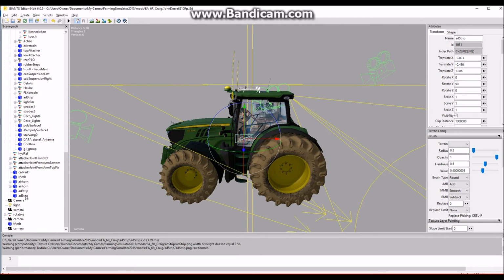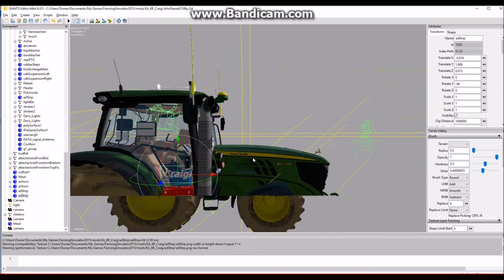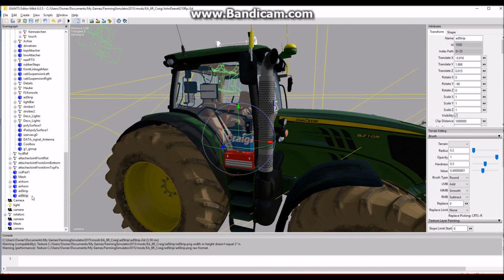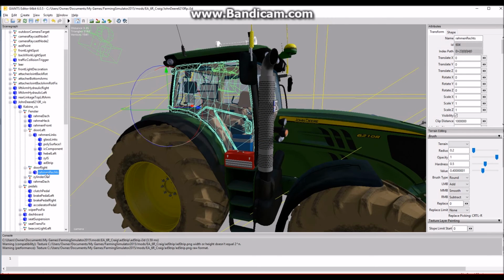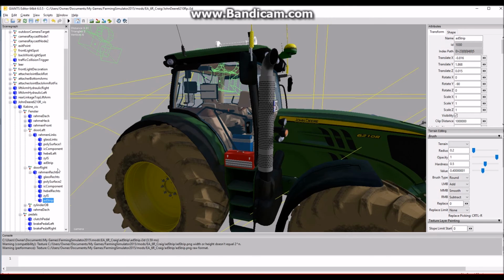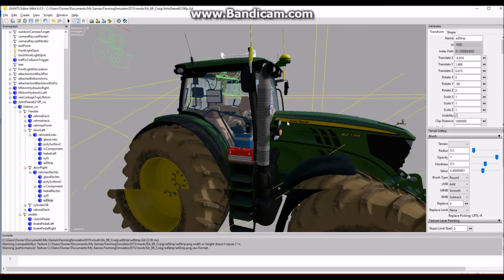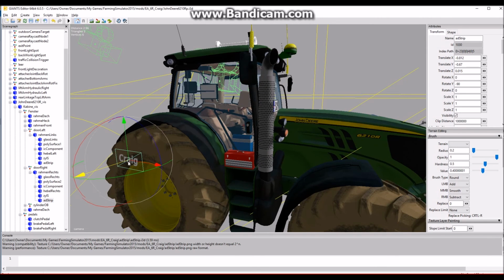Yeah, find the other one, just check it's the one you want. Yeah, that is. And then again, just cut it and paste it into the subfolder, the subtransform. Now again, it's moved similarly to last time. Just position it.